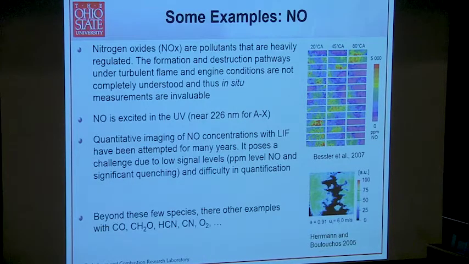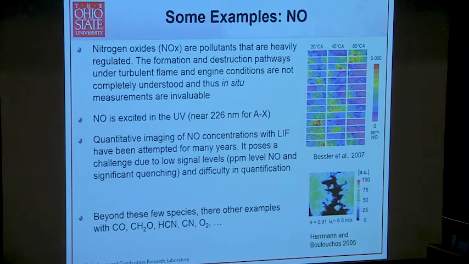In fact, at times the signal distribution doesn't look at all like the actual mole fraction or concentration distribution. But here are some examples. It's been done both in an engine type situation and, again, in a highly turbulent premixed flame. You can see the NO existing in the high temperature regions. Again, usually when it's naturally occurring NO, you end up with very low to modest signal to noise ratio, and again, you have to be careful with the transitions you pick for quantification.